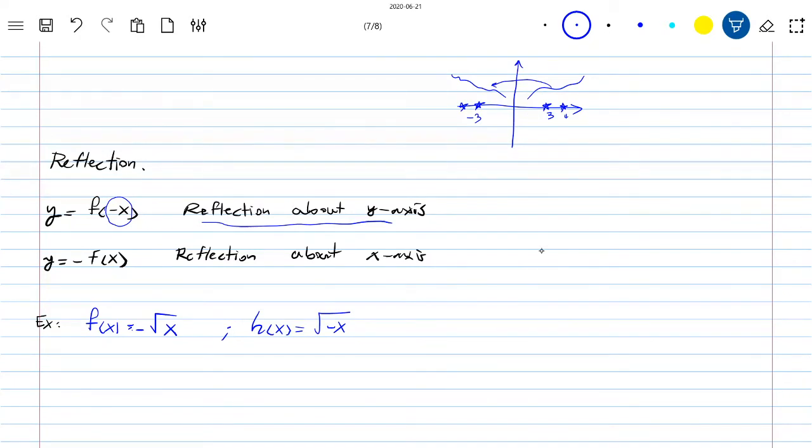What if you multiply a negative outside the function? All the y values that were positive, if the y value was 3, if you multiply a negative to it, it becomes -3. So that point moves down here. If they have a +2 as a y value, it moves down here. All the y values turn from positive to negative or from negative to positive. So if you multiply a negative number outside, it causes a reflection about the x-axis.